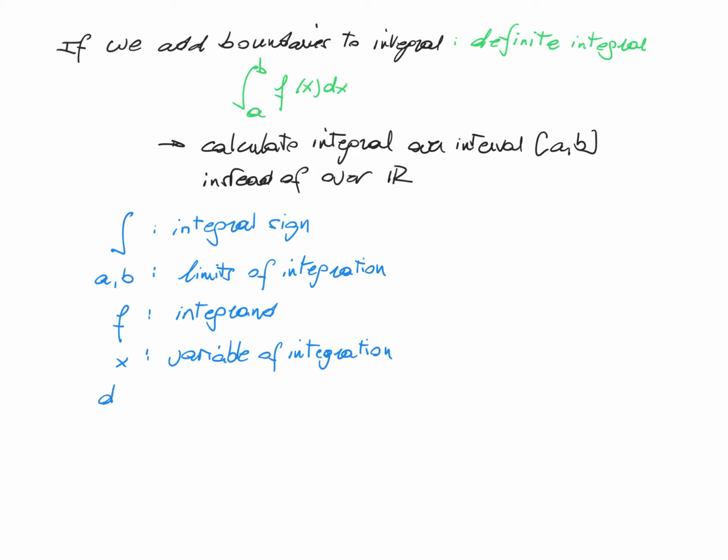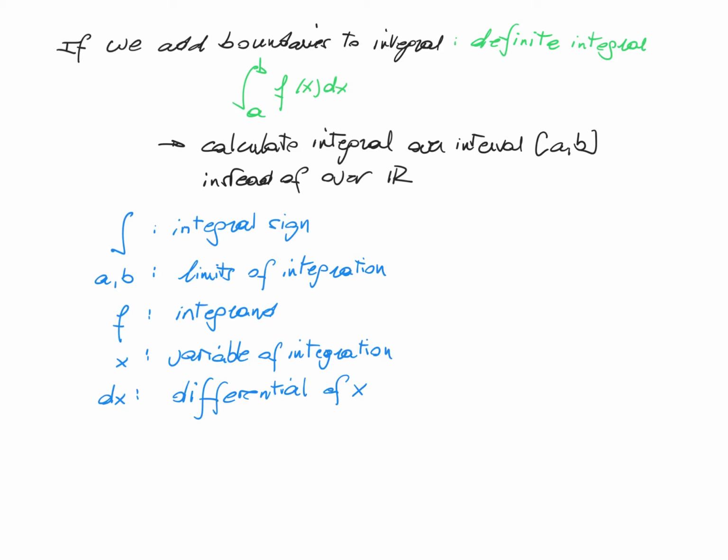And then finally you have d of x. D of x is the differential of x. The differential of x indicates that we take an integral with respect to the variable x. In this part of the course we will have only one variable of integration, x, and as such we can only take a differential to this variable x. Later on you will also see functions with two variables, x and y, and then d of x will mean that you take an integral with respect to x, d of y will indicate that you have to take the integral with respect to y.